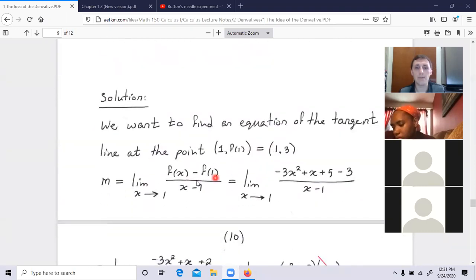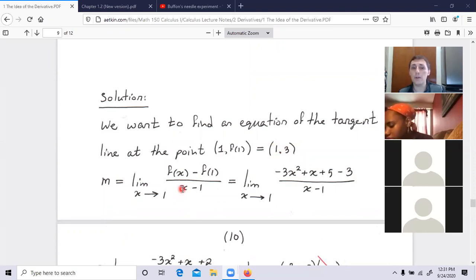So here is what happened. I would have never actually calculated it to be 3. I would not have solved it this way. But let's say that most of you would plug in 1, and you see that the point is 1, 3. That's the point at which I want to find the slope of the tangent line.